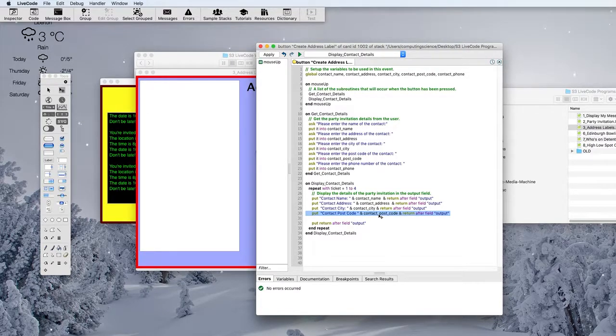So I'm going to just highlight this complete line, copy it using Command C, and then paste it using Command V. And we want to change contact postcode to contact phone. And we change our variable here to contact phone.